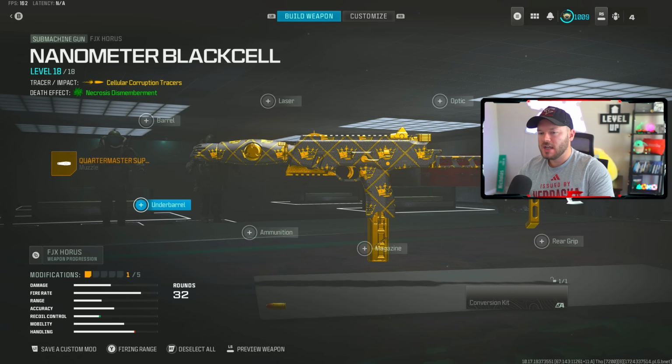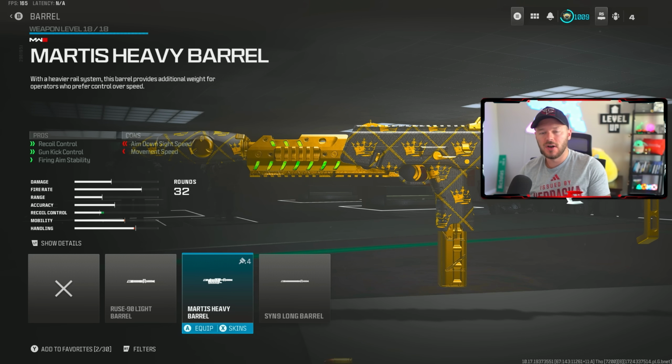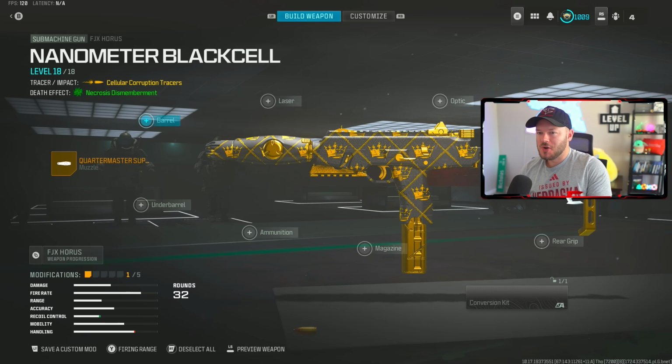After that, we're gonna go down to the underbarrel section. I don't really feel like I'm just gonna put this out there right now. A lot of the barrels are not gonna be all that great. We can take a look at it real quick, but the Martis Heavy is good for controlling recoil, but then you're instantly lacking in your effective damage range. So while the recoil may be better, you still didn't really do anything. And the Sin 9 long barrel definitely helps you out, but it does slow you down a little bit, and also messes with your hip fire spread. So while you get some benefits, you're really still kind of screwed in a lot of the ways that really matter. So we're not really trying to use a barrel.